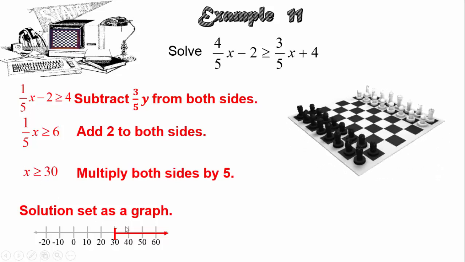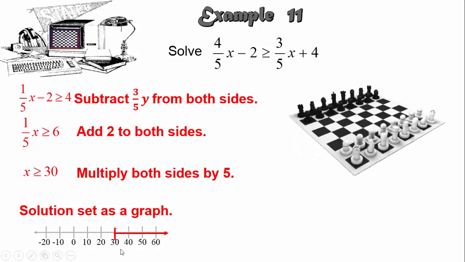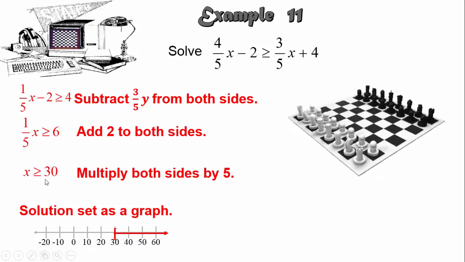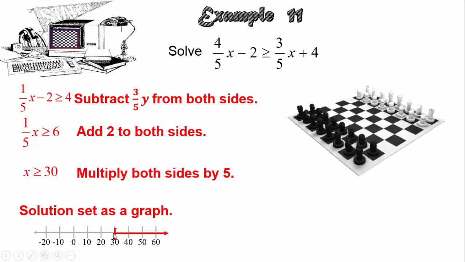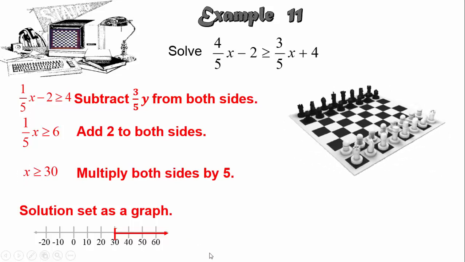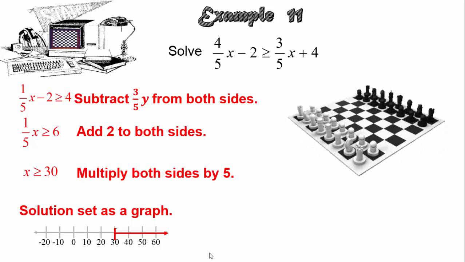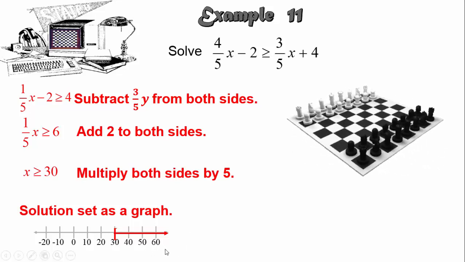Our solution set based in the number line, well, we see that we have the inequality with a line underneath. That means it starts out with a square bracket. We see that the x is on the big side of the inequality sign, so that means that the x is going to get bigger and bigger and go to positive infinity. So the arrow must go to the right.